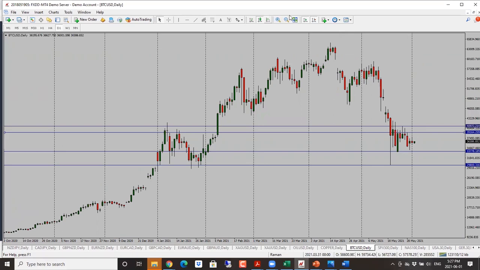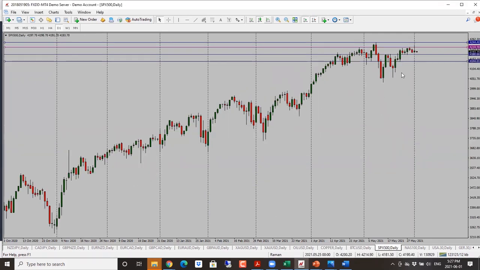Bitcoin here, this is looking neutral. It's trading sideways here, hasn't really done a whole lot. I'm expecting it to stay within this range. If it breaks the range though, we are basically shooting all the way down here, potentially even lower. So right now, neutral bias, I'm expecting a move between 33,800 and 39,200. So neutral bias for Bitcoin.